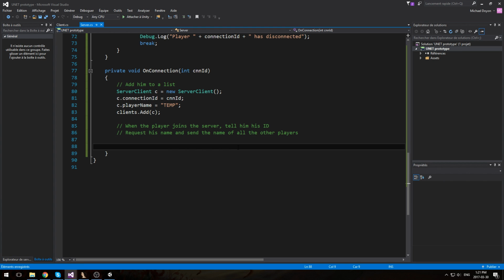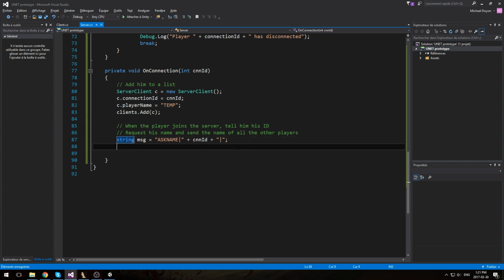Okay, so that's a little bit complicated. Let me quickly just try to clear it up by writing it down. String message, we're going to say ask name, and then send the connection ID. Notice that I'm actually formatting this in such a way that I can split the information with a string.split. We'll see that in a moment as well.